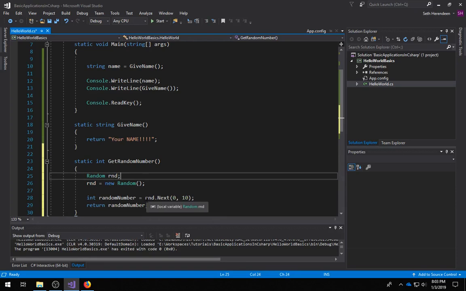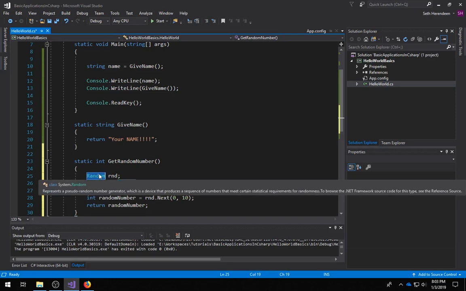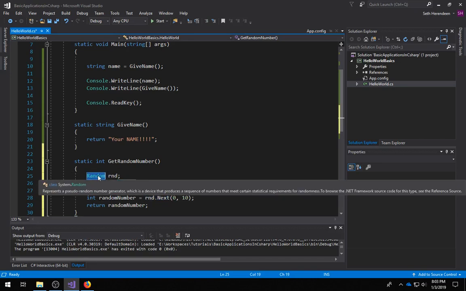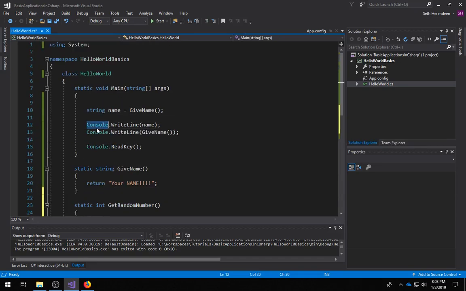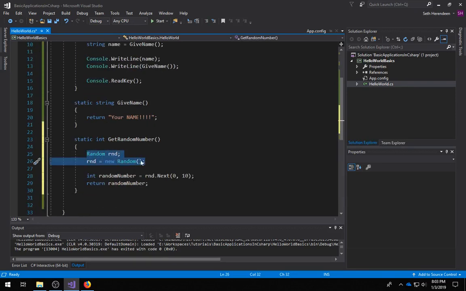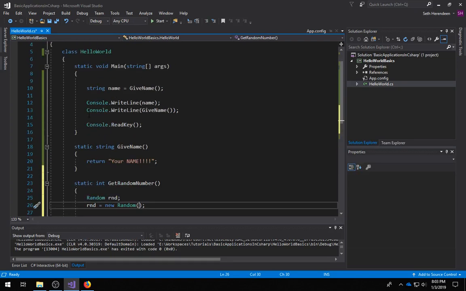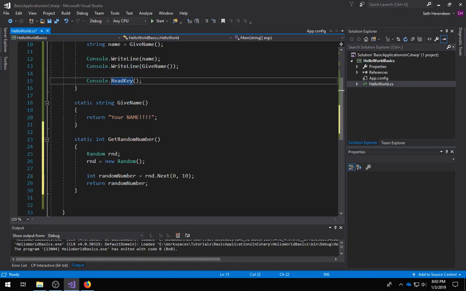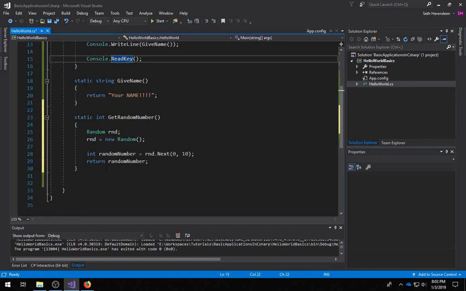And then we can access all the hidden secrets and treasures. Well, they're not exactly hidden, but we can access all the functions that are defined within this random class. Now, we didn't have to instantiate. This is what we did here, we instantiated an instance of random. We didn't have to instantiate an instance of console, which is interesting to point out. We'll get to that. Don't worry about that.